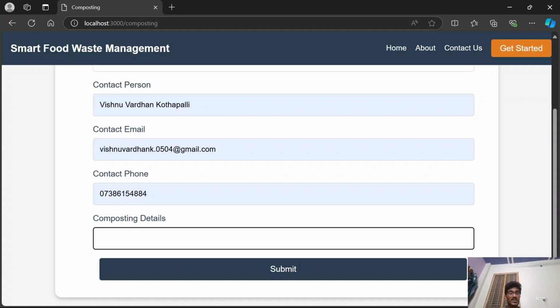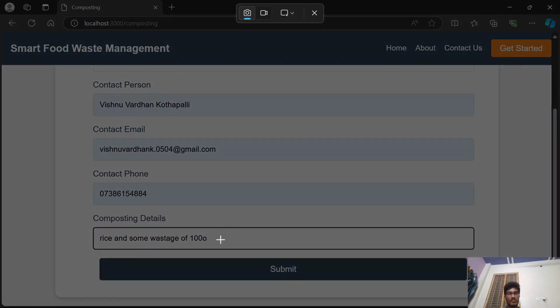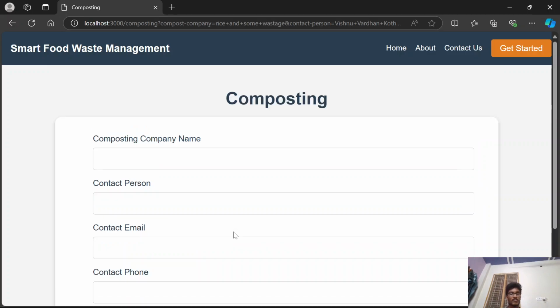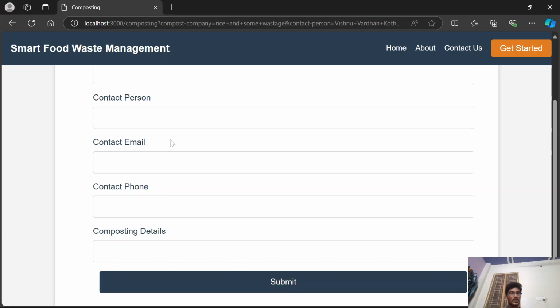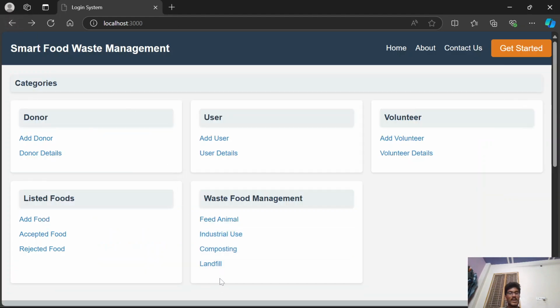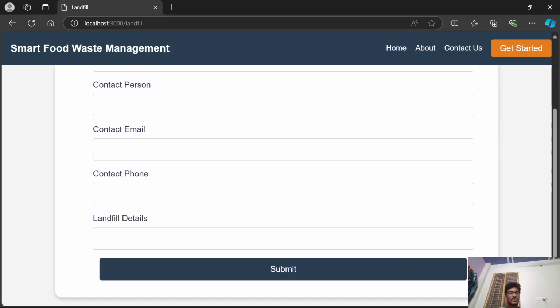It must have some details. Okay, like this. Landfilling also has some details.